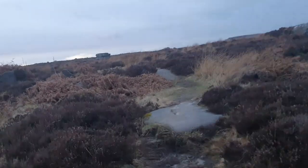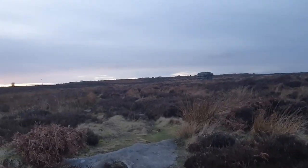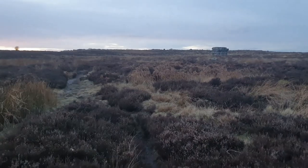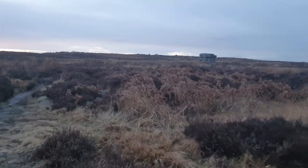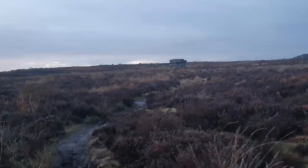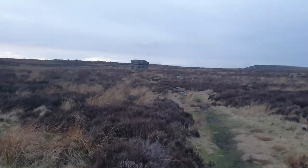I'm heading out now to something called, so it's just off the path a little bit. I'm going to have to go back again in a second. But to this separate rock, just standing in the middle of a moorland. And this stone is called the Eagle Stone. And apparently, at one time, every young man from Baslow had to climb it before he could get married. So, when we get there, I'm gonna have a quick look, see how easy that would be. I mean, I'm already married, but you never know.